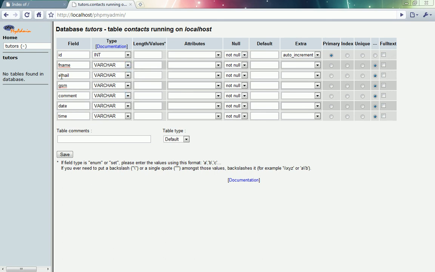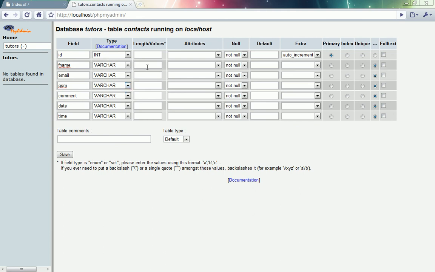For our first name, email, and all the likes, we could work with variable characters, because emails could contain strings, integers, numbers, and also special characters like the @ sign. GSM we can also set as variable characters, because an integer does not start with the figure 0. It starts from the figure 1. If we set our GSM local numbers, which start from 080, as an integer, it automatically converts them to integer mode, which is not exactly what we want. So in this case, we need to leave it as a variable character so it retains the format it's coming in.